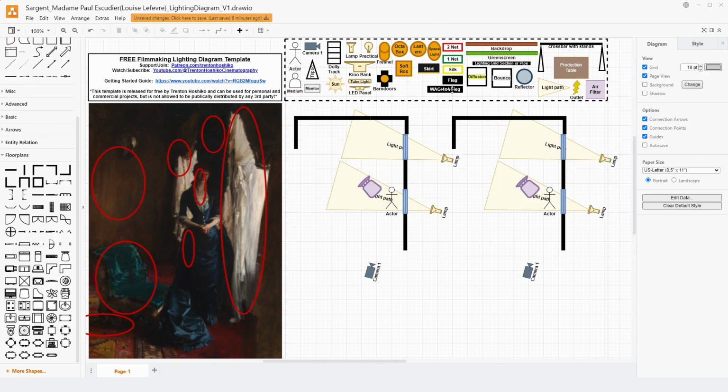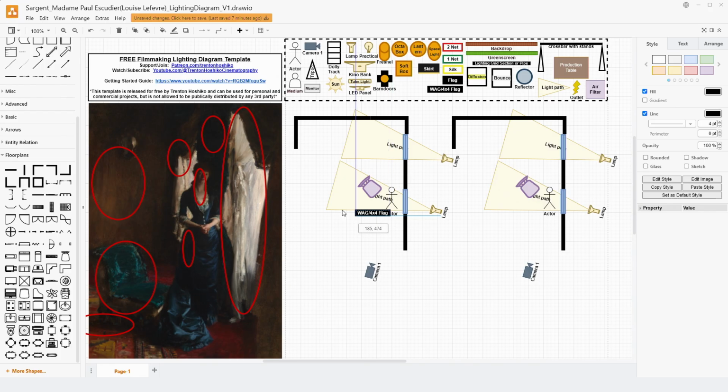If you wanted to go a little bit more in depth, you could take something like a wag flag and put it on the far side of her. She's not getting really any edge light or something bouncing off the walls in here. These walls appear to be a dark brown tone, and so we're not getting anything bouncing off. But if you want to just deepen that shadow, you can take a wag flag and just have some negative fill on this side of her to try to pull these shadows down even further and not have any extra bounced light coming back. I would be careful with that because you don't want to darken the chair too much. This edge on the far left of our frame still is having some illumination to it, but that is something that you could do to help bring this down just a little bit.